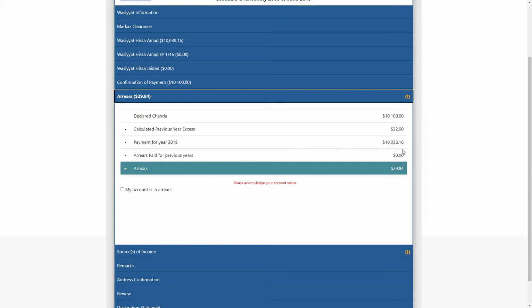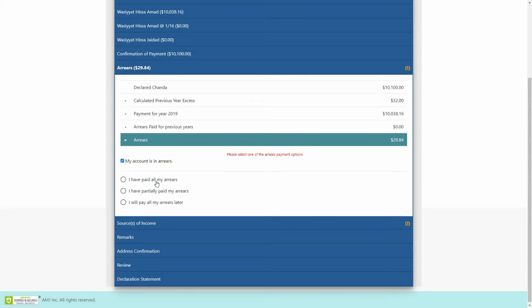Hence, you have an arrear, meaning that you need to pay some extra in order to make sure that you're paying bashara. This is very important because all these calculations were very difficult to do on the paper form, and the system is doing all those calculations for you. All you know in the end is that you have this much amount in your arrears that you should be paying for this year. Now the system will give you three options. These options are listed here, so you need to select one of these options.